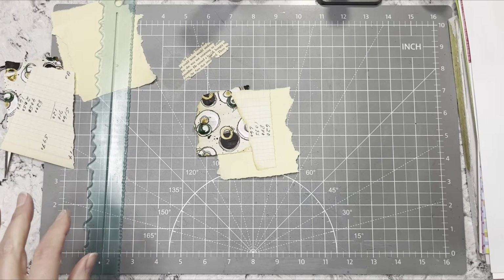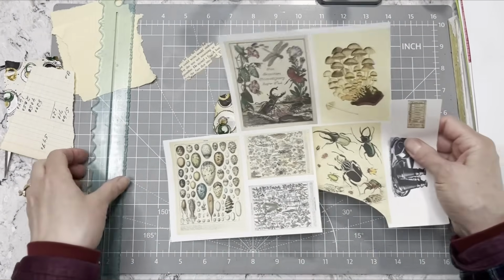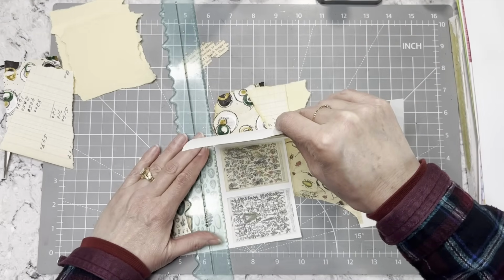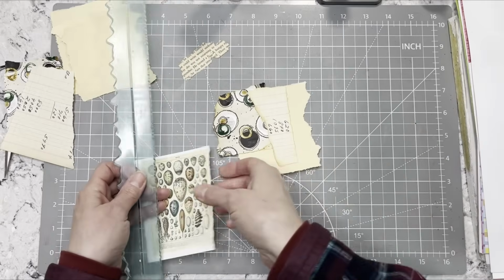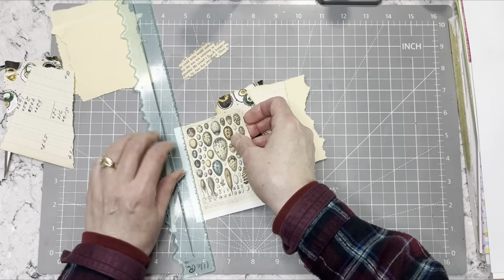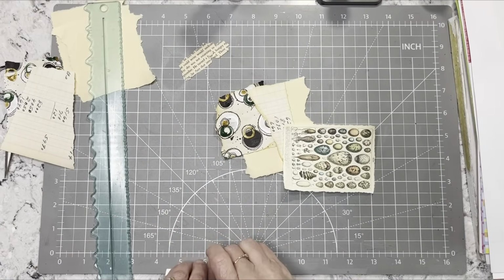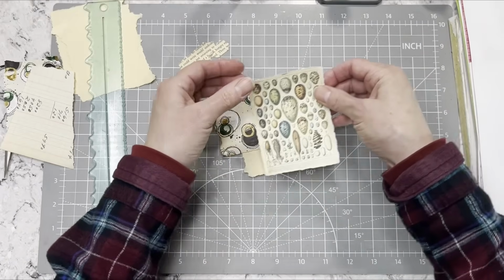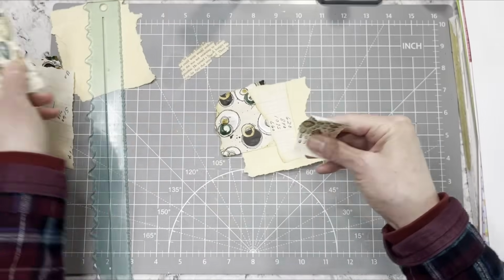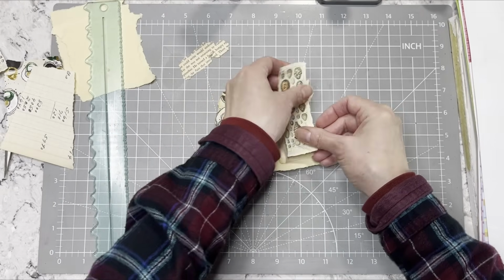And then I might use some other things. I've got this, and I'm pretty sure this is in the Toad kit, which is Croak, is what it's called in my Etsy shop. It's either the frog or the toad, but I'm pretty sure this one was in the Toad. It just has all kinds of neat scientific posters or whatever. So I think we'll just use a piece of one of these. With the different eggs is cool. I might leave that one hanging up there further.